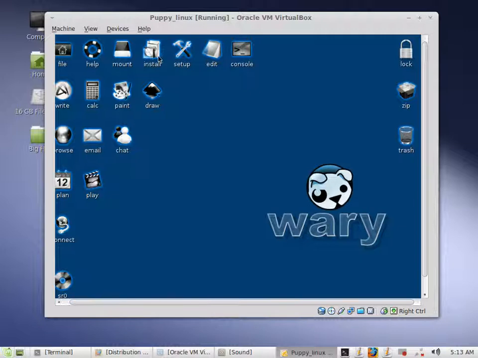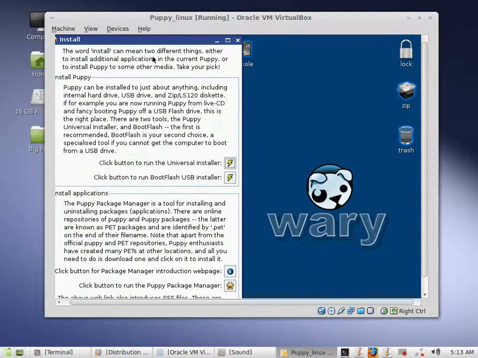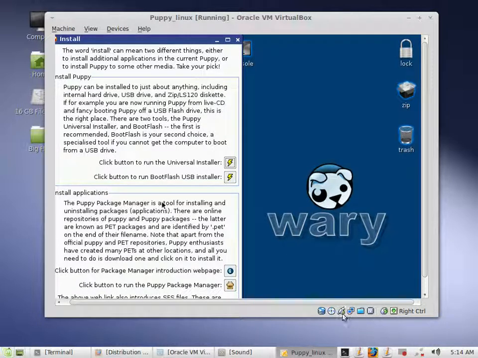But anyway, we want to go down to the install icon, left click on it once, and it brings up this install wizard. Now, this is what we want to use if you want to install software on Puppy Linux. So right now I'm going to show you how to install software on Puppy Linux.